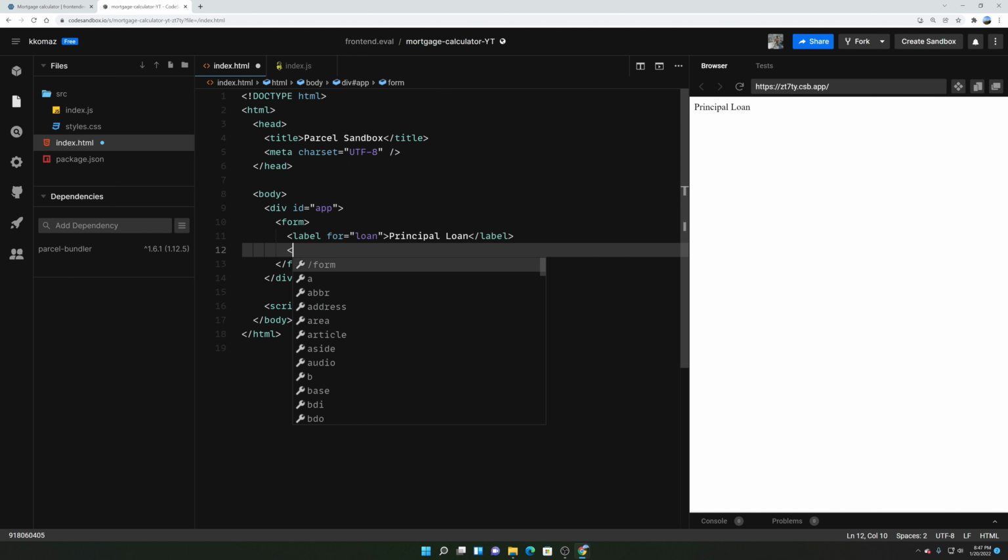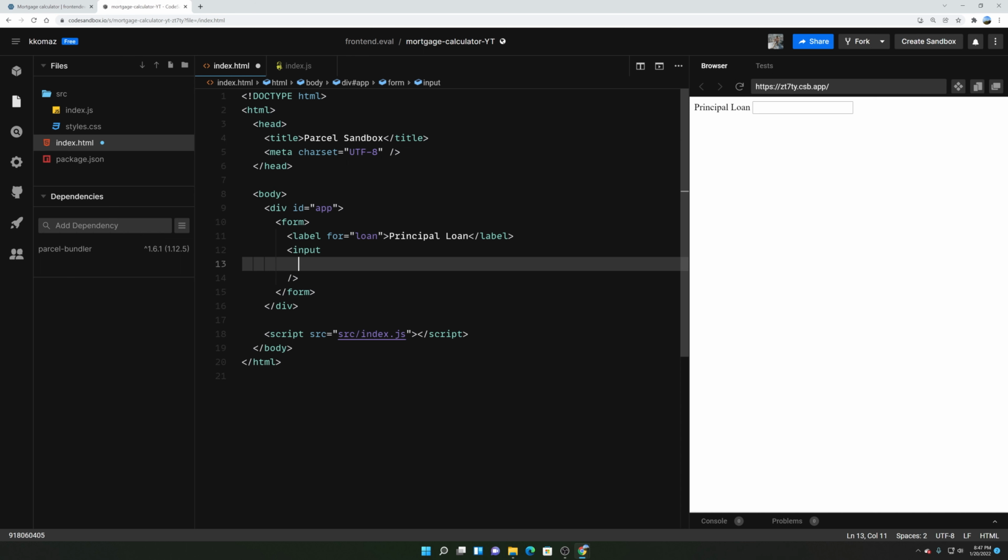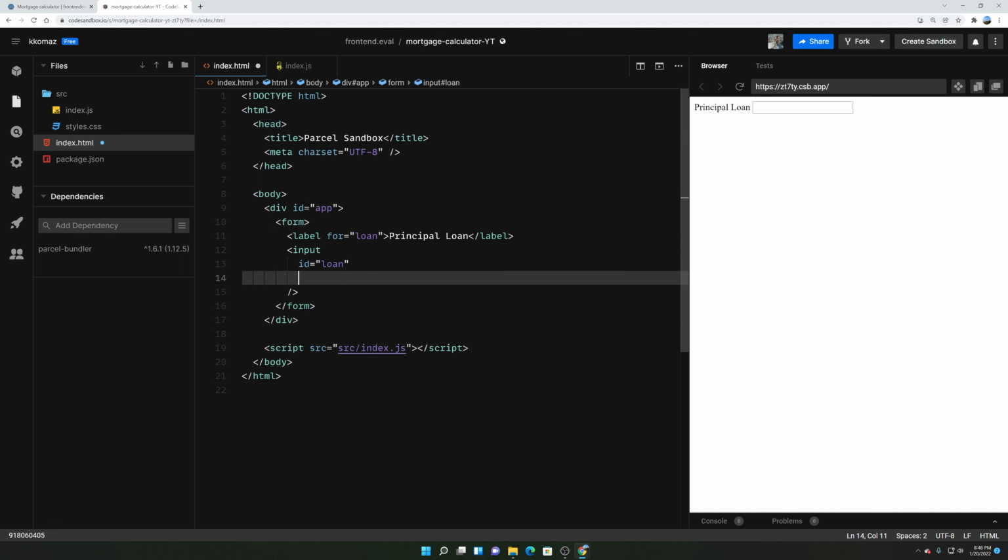Here, let's put an input field, and I will do an ID of loan. Let me move this mouse out of the way. And we're going to make it required.